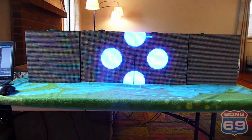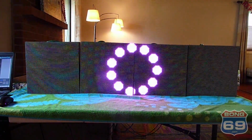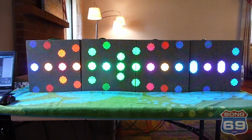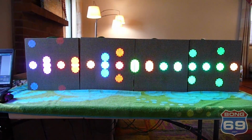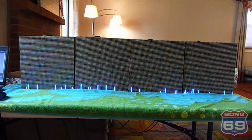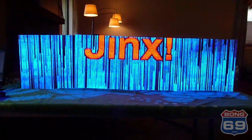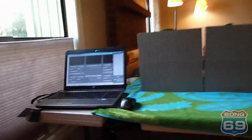All right, here's an update for my matrix project that I'm working on. We have 4 panels done, 64 by 64 pixels. I don't know what the total is. It's a lot. And we're running Jinx, or it's powered by Jinx, I should say. Running Jinx on the laptop there.